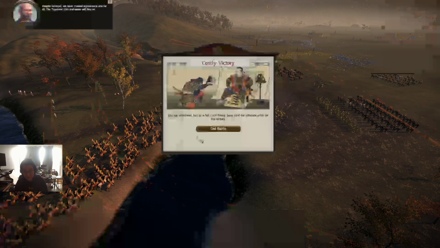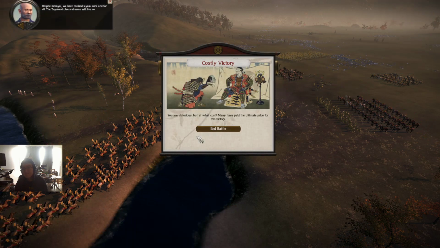Despite betrayal, we have crushed Ieyasu once and for all. The Toyotomi clan and name will live on. Costly victory.